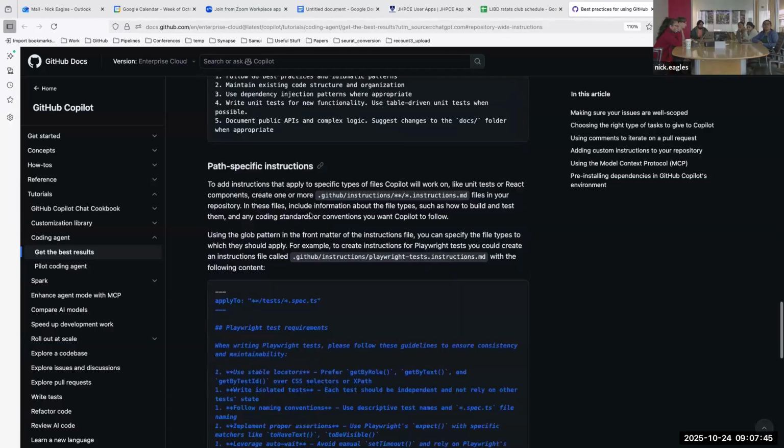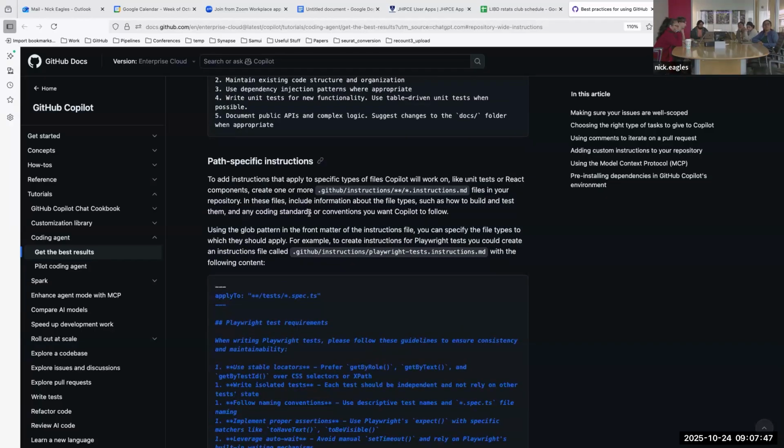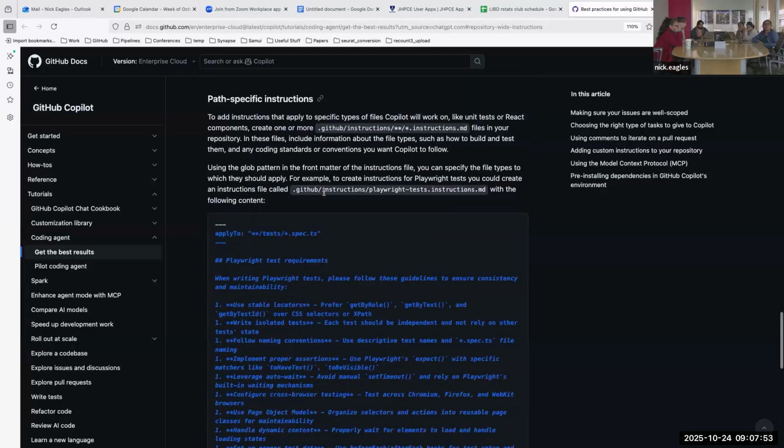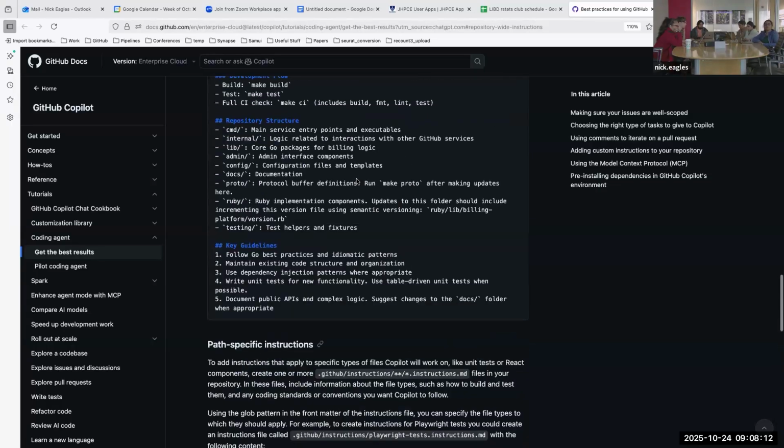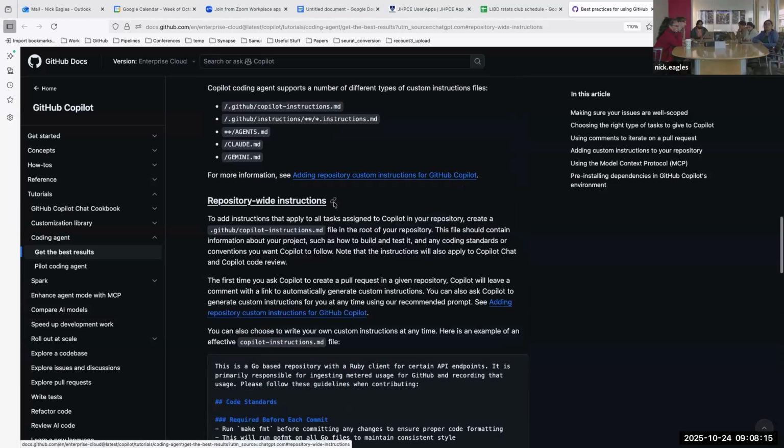There are also things I'll mention briefly: you can provide instructions that are specific to certain paths. They give an example of instructions that apply to just specific types of files, these types of tests. You can also do something like, what should anything that matches an R script look like? In theory, you could do something like that. But again, we'll be covering repository-wide instructions today.